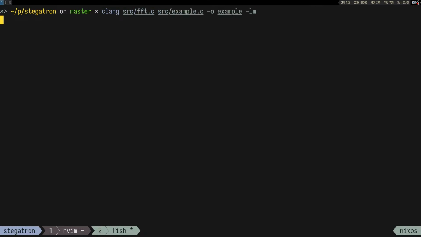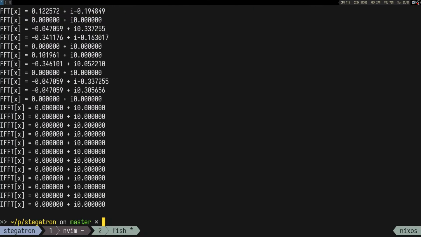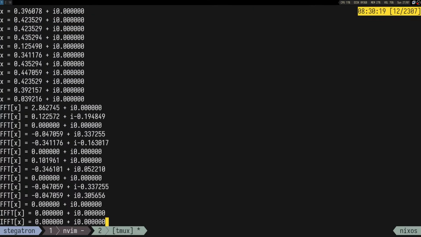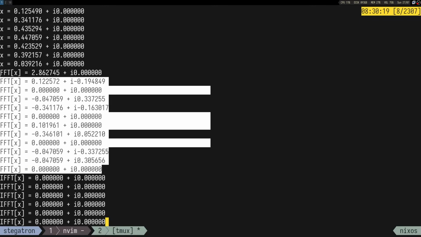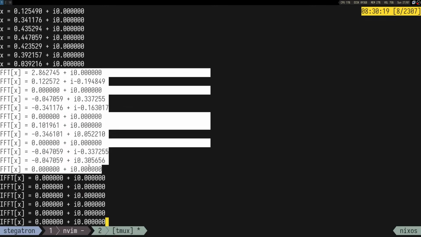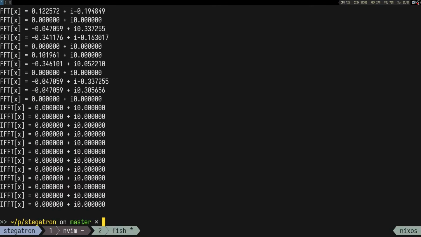So if we clang this thing, if we run the example, we get some results back. I should have compared them with the results from before, but whatever.